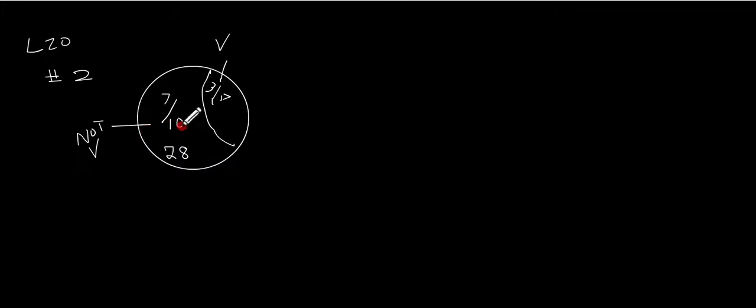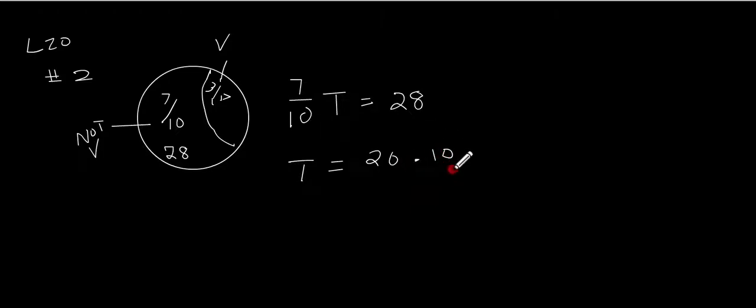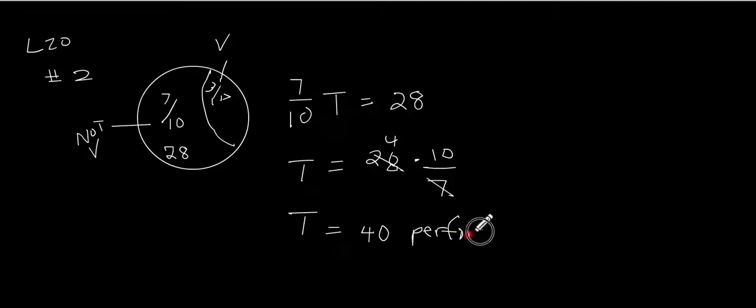Okay, the formula is always going to be percent times total equals actual number, but this isn't percent, it's fractions. So 7/10 of the total is going to be 28. So I'm just going to flip and multiply. So 28 times 10 over 7, 28. Come on, 28. Then the 7 goes into the 28 4 times. So the total number of performers was 40 performers. Okay, let me just see if they ask for any other questions.